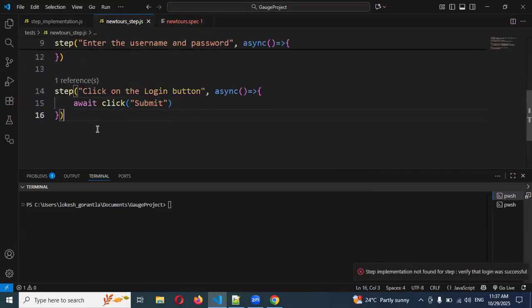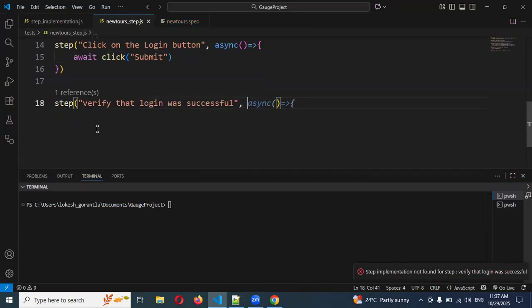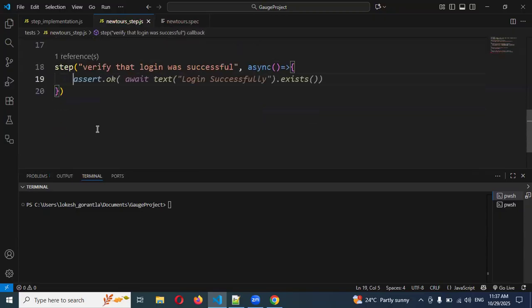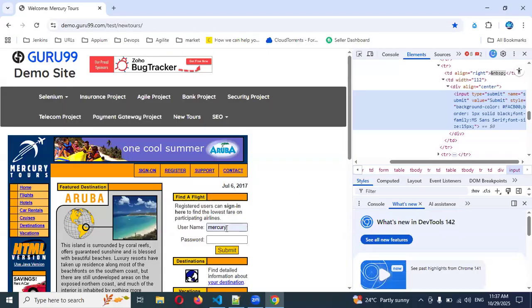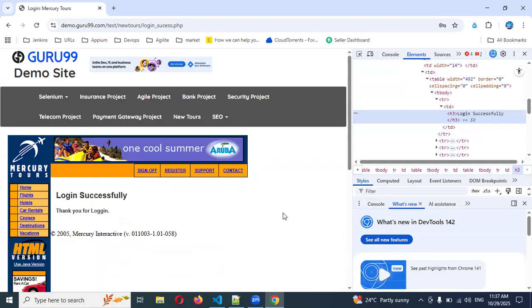Copy, and then here we can use a step, and then you can provide the value. And here we need to check whether that particular text is visible or not. Once we log in, there is a login successful message. We can copy this entire text, login successful.